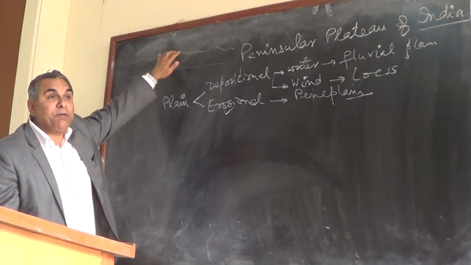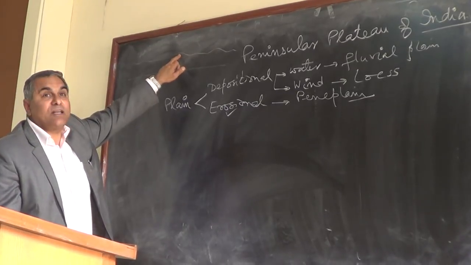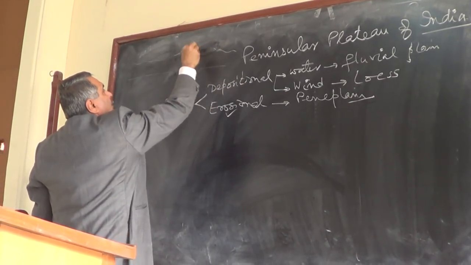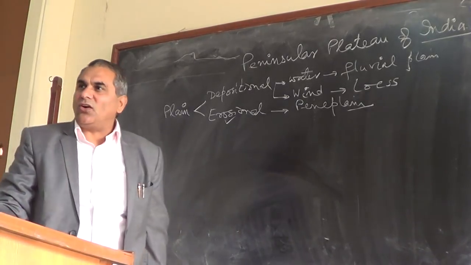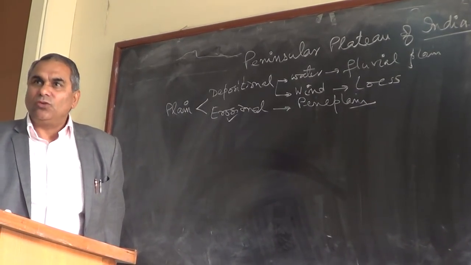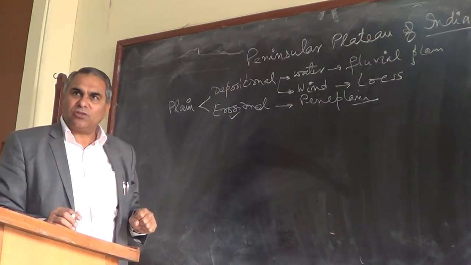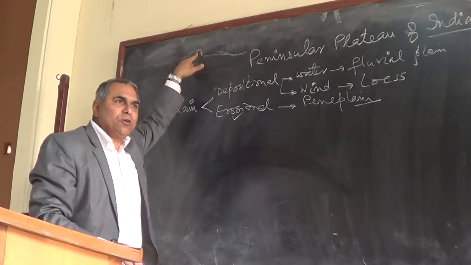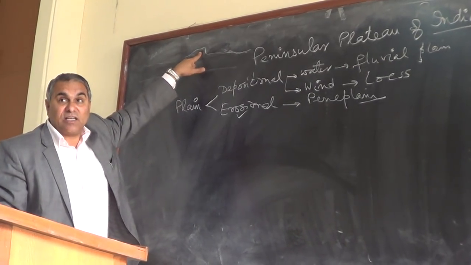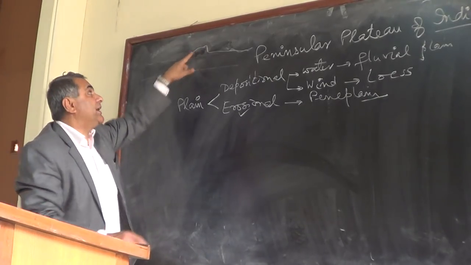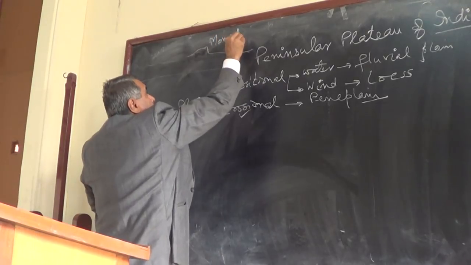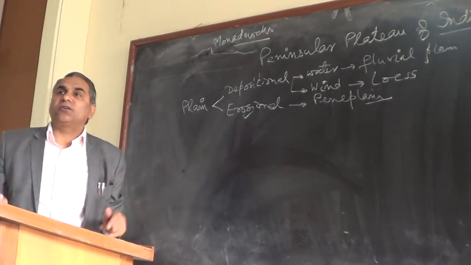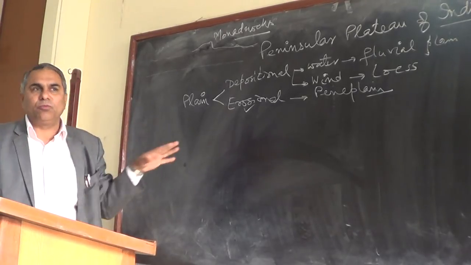After erosion, this type of peneplanation develops. But some undulated features are also visible over here. Sometimes, but this is also a plain. If you see one hillock, one left out rock, though it is all converted into a plain, it's not a mountain, it's also a plain. But one obstruction is left behind, which is in the last stage of peneplanation. These types of undulated relief features are known as monadnocks. So in erosional features, some monadnocks are left behind. But in depositional features, no monadnocks.